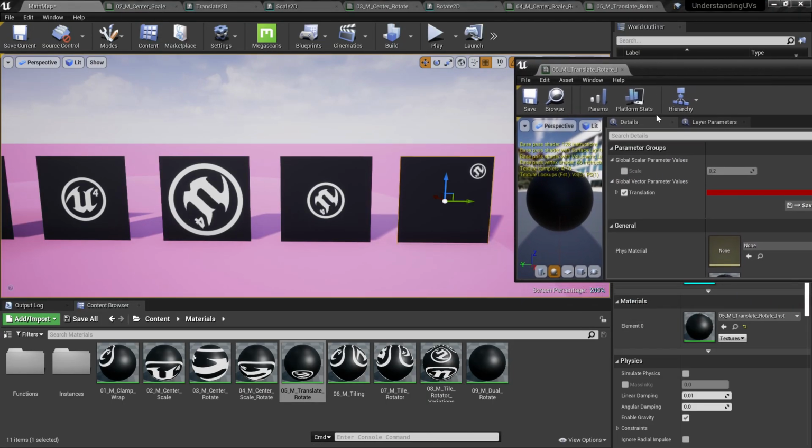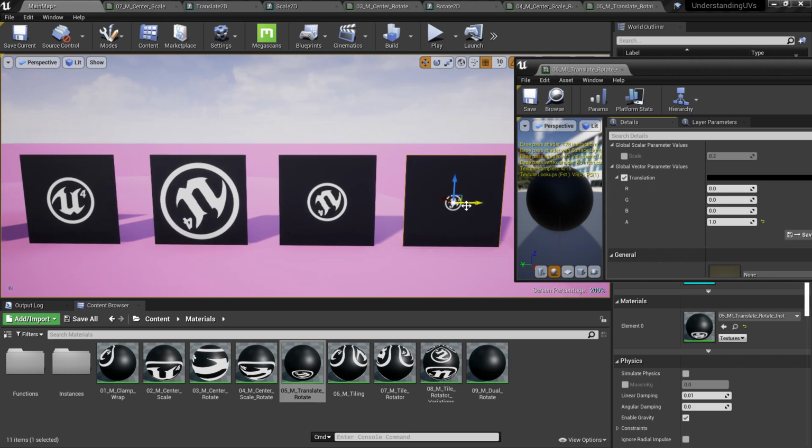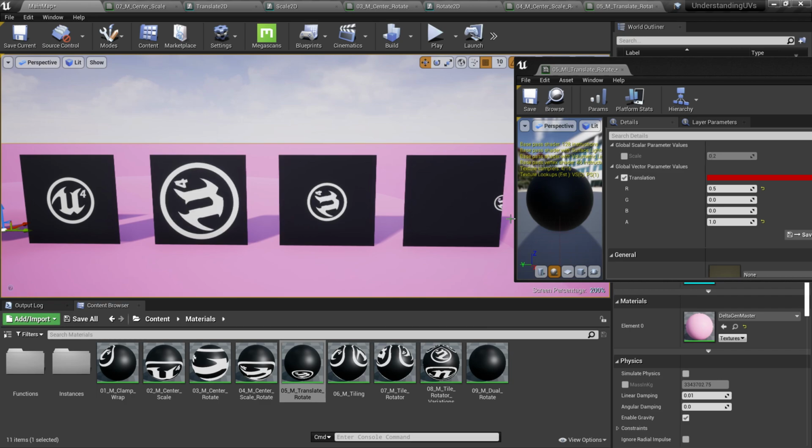All right, so this is our place. By default it's 0, 0 here, and now we can use 0 to 1, the UV coordinates, because we haven't done anything there. Now let's say I put the x coordinate, u means red, and x is the same thing, 0.5. You can see I can put it to this place.